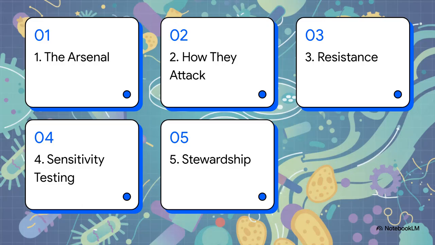We're going to start by sizing up our arsenal, the antibiotics themselves. Then we'll get into the tactics, how they actually attack bacteria. Of course, the enemy fights back, so we'll cover their counterattack, resistance. After that, it's all about intelligence gathering in the lab. And finally, we'll tie it all together with the grand strategy of stewardship.